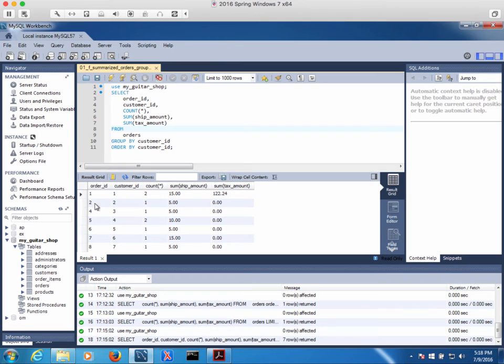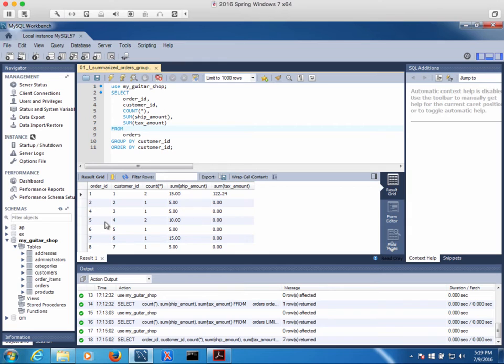We have an order ID column. Okay. Now, here where we have 2 orders, and down here where we have 2, which order ID have we got? Have we got the first one? Have we got the second one? Have we got some average of them? This is a misleading column.